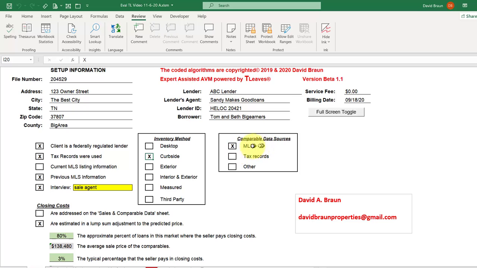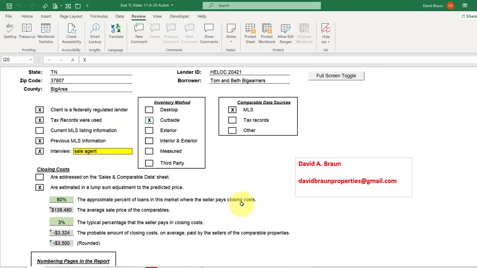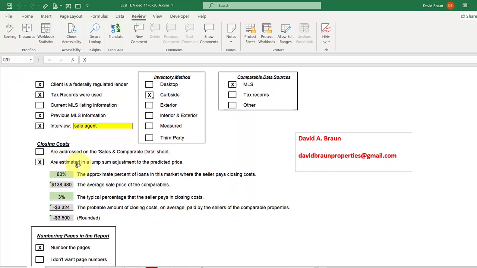Okay, comparable data source MLS. I'm doing something here in closing costs. If I clicked here for closing costs, it would allow a line item on the data grid for the comparables, and it would show maybe what the concessions were.